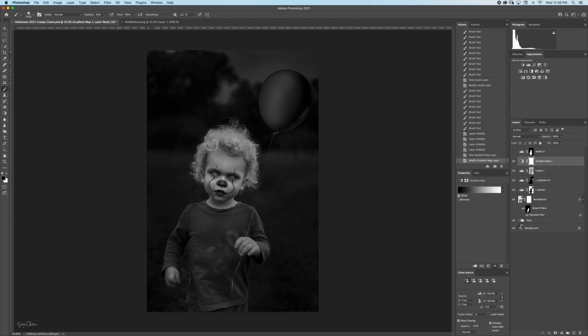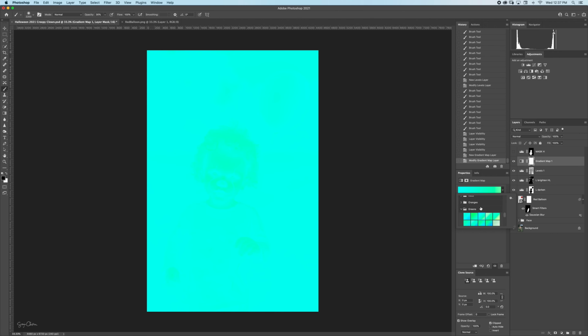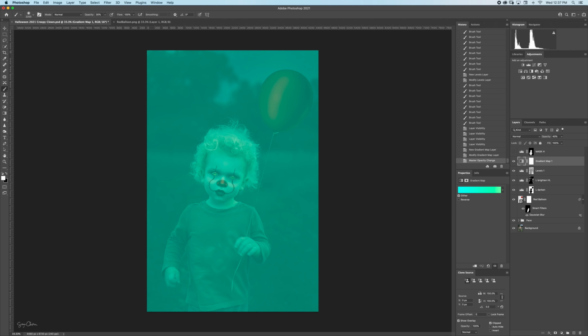We always want to make sure we set it to dither because dither prevents banding. And I was thinking about a spooky-ish kind of greenish hue like this one here. And this obviously is too bright. So I'm going to set it to 40% opacity. Now you can see through the image, but we don't want to keep normal blend mode.